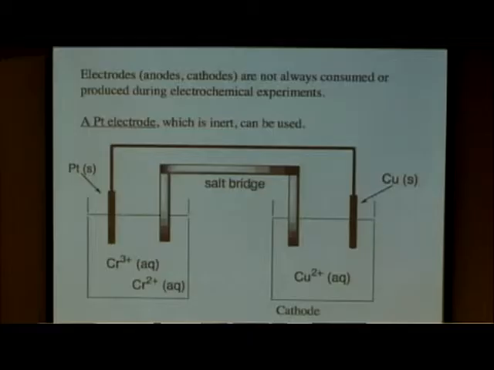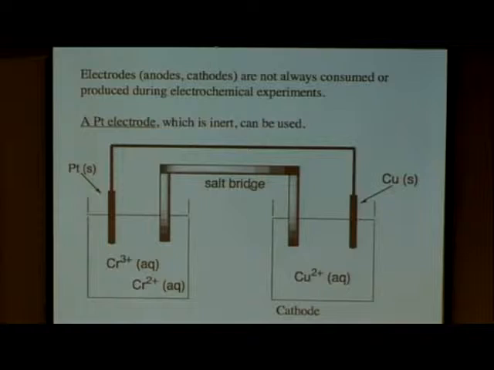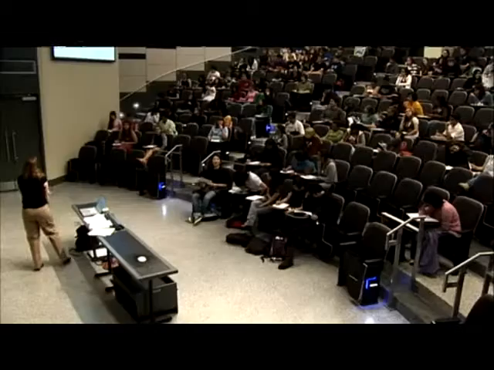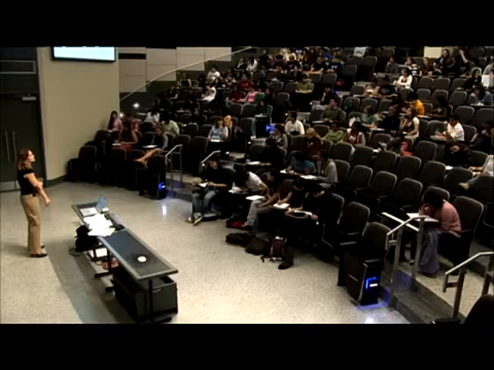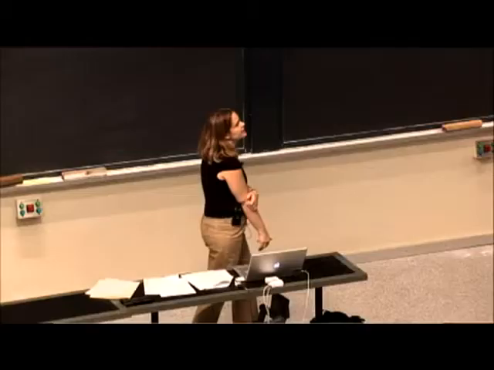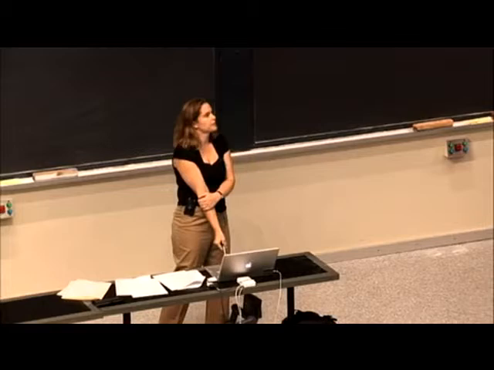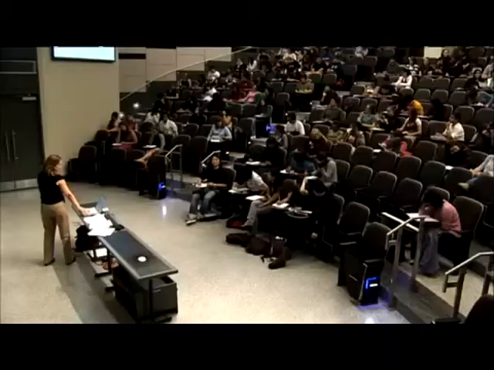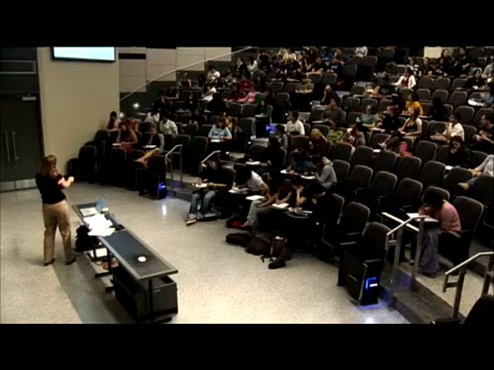Let's think about what equations we would write for this chemistry. Over here at the cathode — what happens at a cathode? Reduction. That's something you're going to need to memorize; it'll be important in doing problems later on. So what is the reduction reaction you'd imagine happening if you have copper plus 2 and copper solid? If you're reducing it, you're going to be reducing copper plus 2 with two electrons to copper solid.